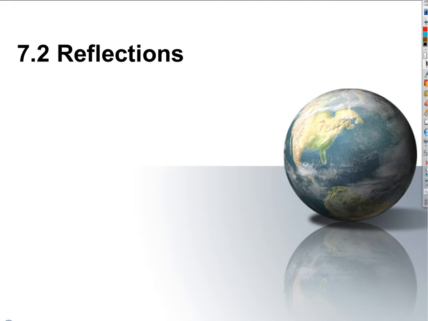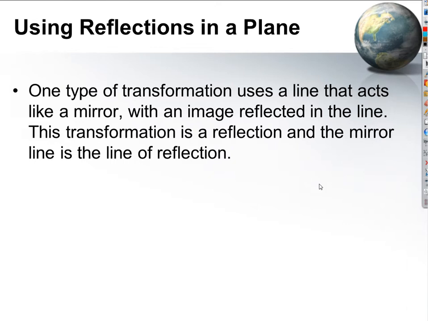Okay, so reflections. What about reflections? One of the types of transformations we talked about. What do we know about these things? We know that with a reflection, we've got this line that acts like a mirror or a fold in the paper, however you want to think of it. Either we're going to be reflecting stuff in a mirror, the line that's a mirror, or we're going to be drawing something on one side and then folding the paper to create an image on the other side.